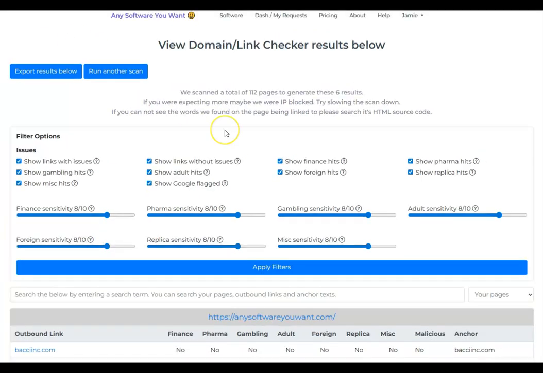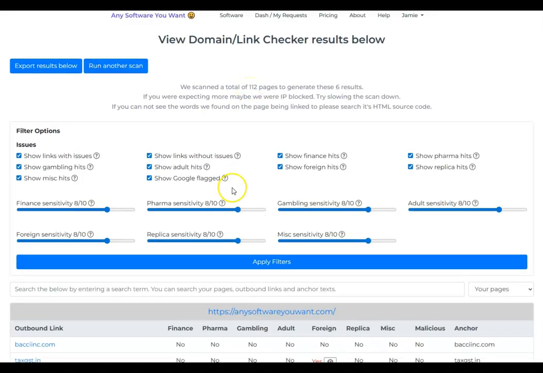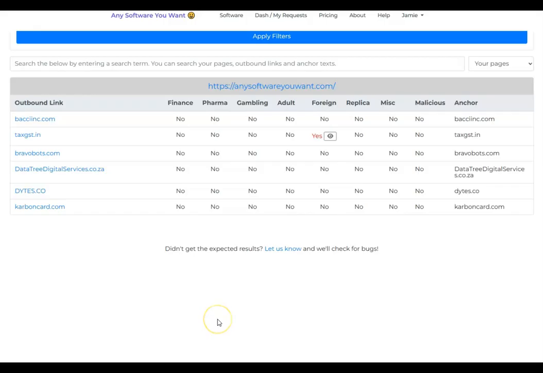So we just scanned our own website quickly. You can see it went through 112 pages really quickly there. And we don't have many outbound links on our website, or just a few on the home page. And you can see that all the websites we're linking to, we've loaded their content, and we can see they don't look spammy in any way.